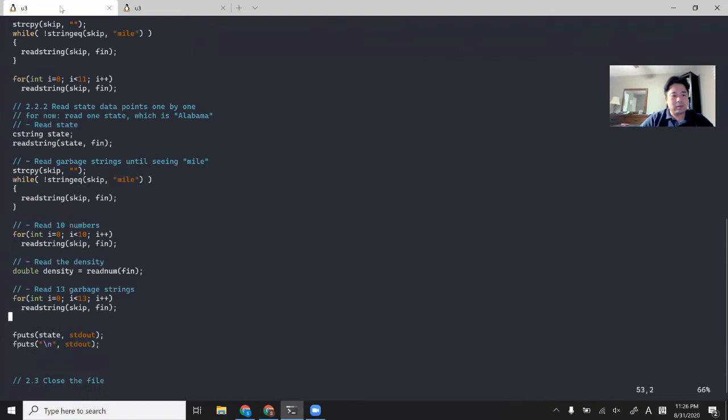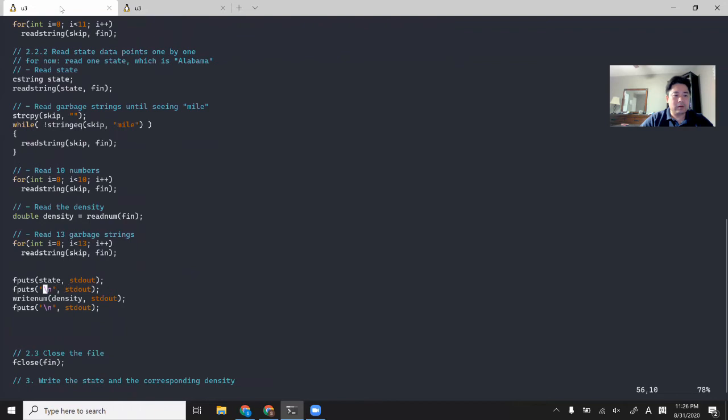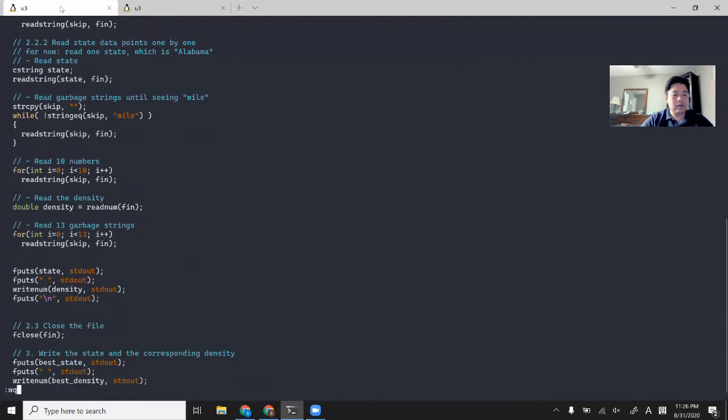Okay, so to make sure this is written right, I'll just fputs, and then I'll write num the density into standard out, the terminal. I'll just change this into this. Okay, so let's try to compile this.